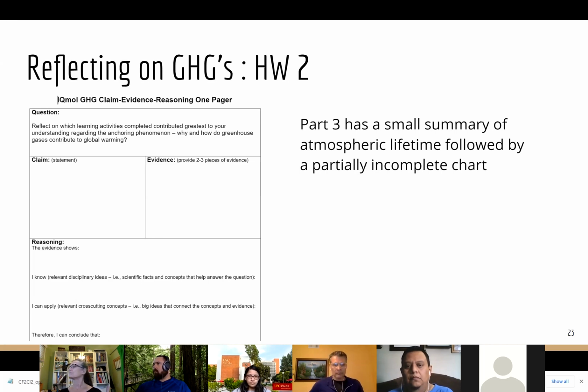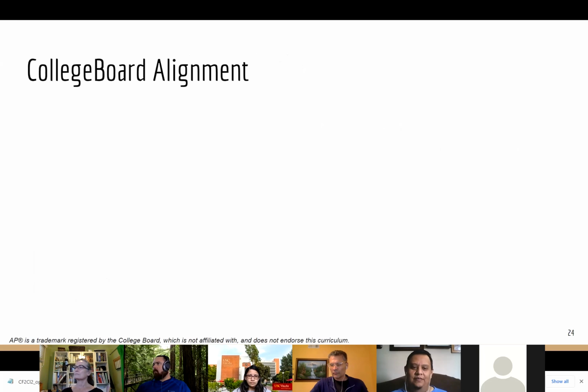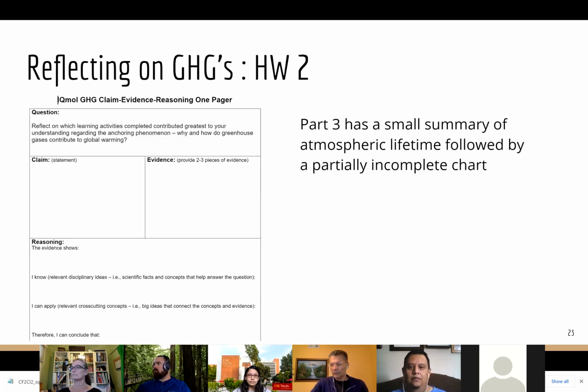They oftentimes just reiterate their evidence. They don't relate it to some sort of other disciplinary idea, and they don't know how to kind of connect it to other things that they've learned in the class. So you'll see those sentence starters in there underneath the reasoning to kind of help them figure out, okay, my evidence is showing this, I know this because of something else I've learned, and I can apply it through this method.